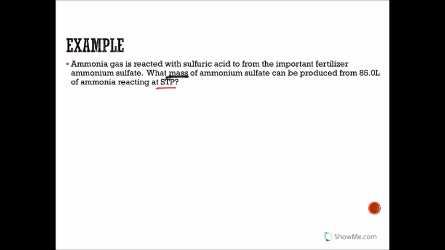So we first of all start off by writing a balanced chemical reaction. It says ammonia gas is reacted with sulfuric acid. And ammonia is one of those lovely things that has a common name I told you to write down on your cheat sheet. So NH3, or I'll give this to you in an exam situation, or in your practice, I'd just let you know. So ammonia gas is reacted with sulfuric acid, H2SO4, to form ammonium sulfate.